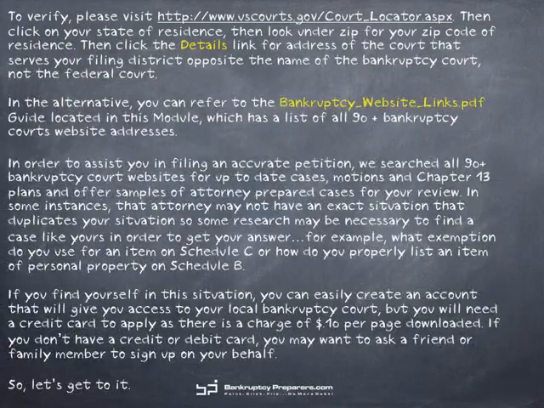So to verify, you can either go to this web address and then click on your state, then click on details. Make sure that you're in the bankruptcy court, not the federal court. Much easier, you can go to the guide located in this module called Bankruptcy Website Links, a PDF, which lists all 90 plus bankruptcy courts with their web addresses.